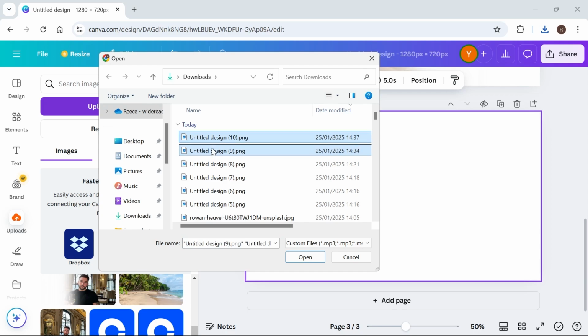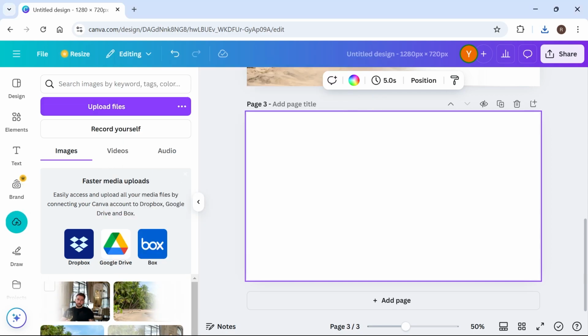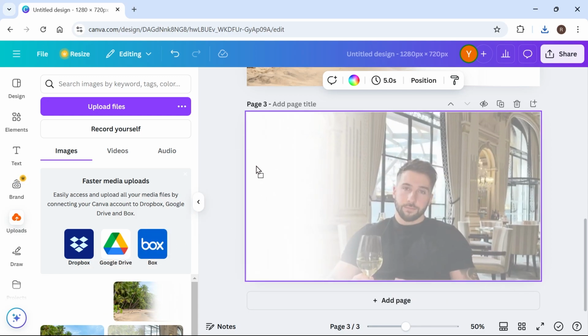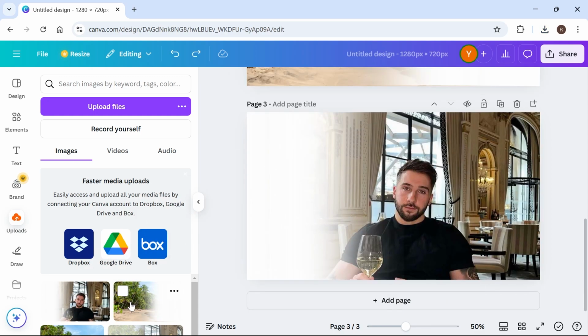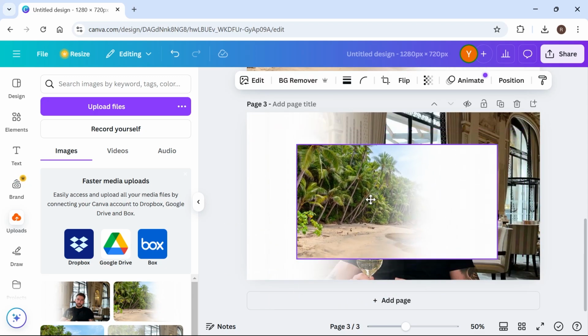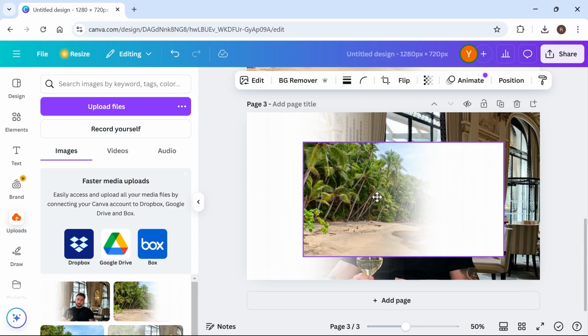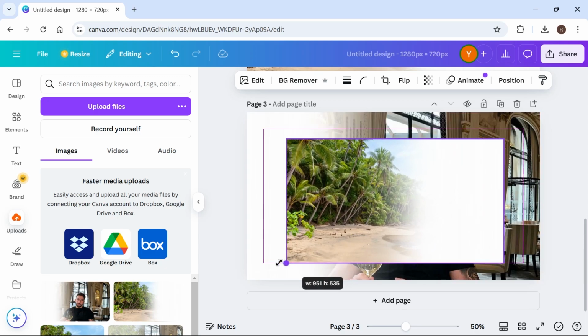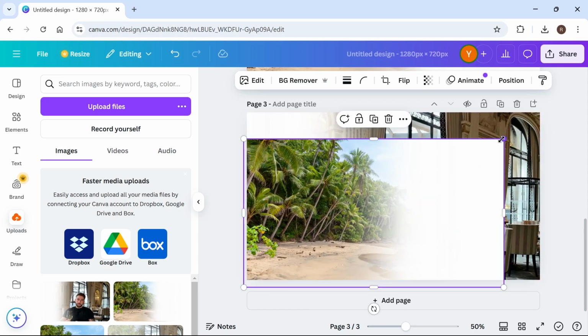Now you just need to upload the two images that we just saved and downloaded, and as you can see these should appear in your uploads over here. And then what you need to do is drag this first image onto the file like so. Then what you need to do is drag the second image onto the screen. Now make sure to drag it on top of the image like so, and not so it replaces the original image. And then all we're simply going to do is resize this so it fits the full width of this window.